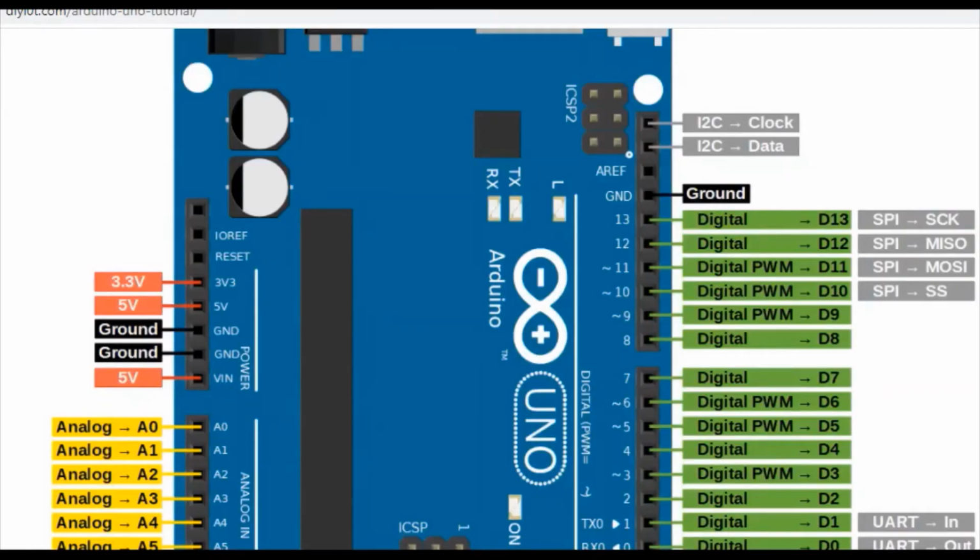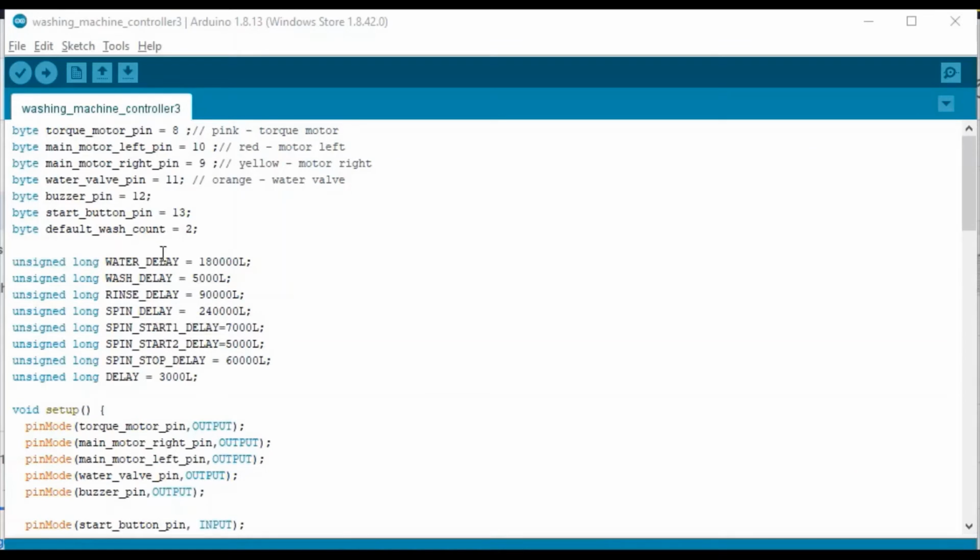In this design, I use Arduino's digital pins from 8 to 13. Okay, now let's look at the Arduino sketch. All the pins are connected to all the actuators with the color codes, and only one input is taken, which is the start button. And when we press the start button, the default number of wash cycles is 2.